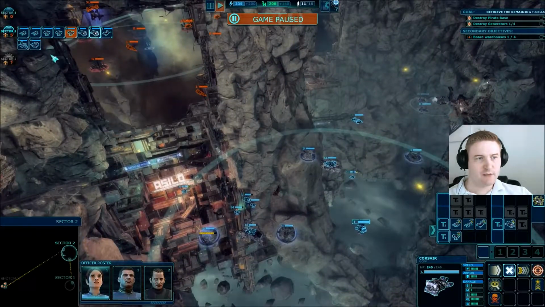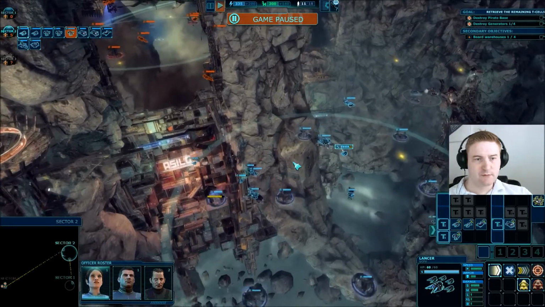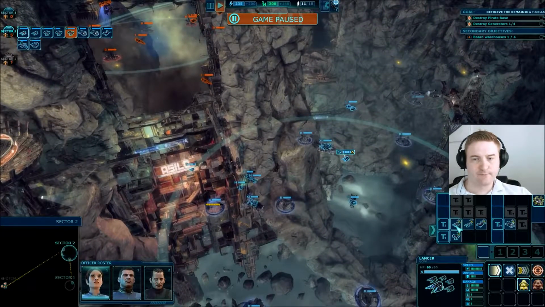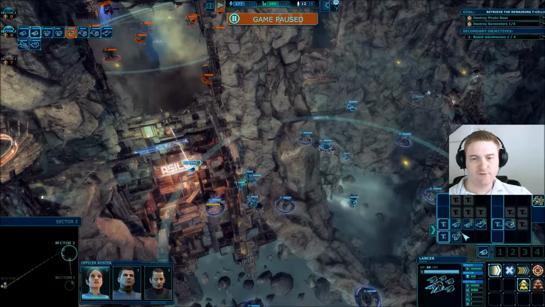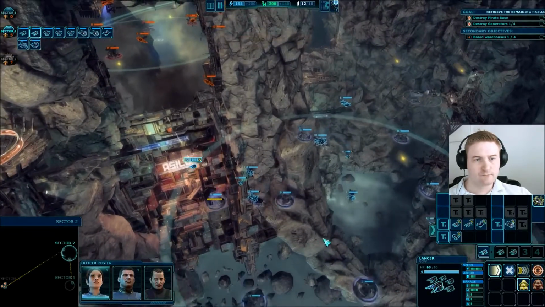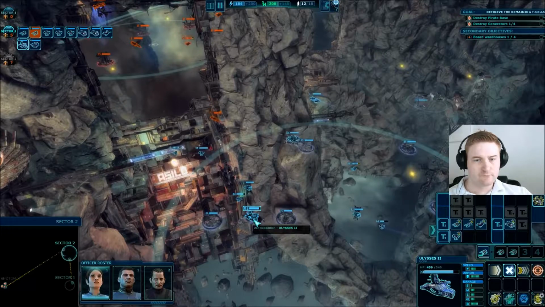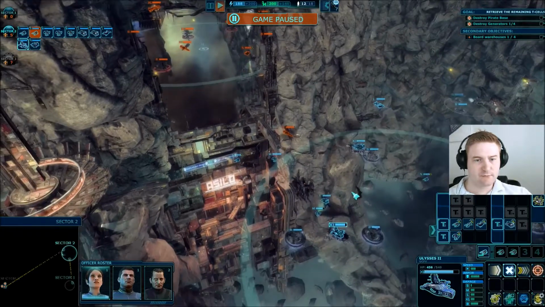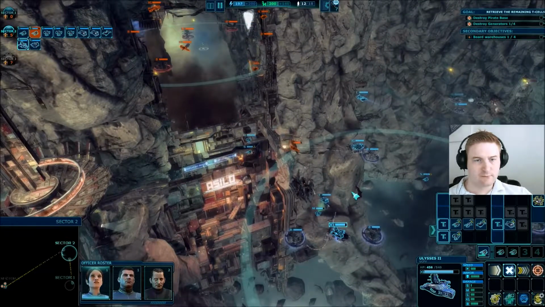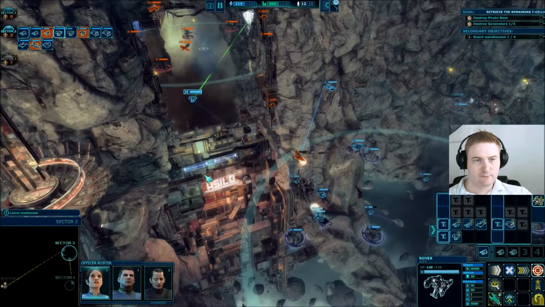Yeah, what else do we have? We have a couple of small units as bait. Let's just move them over here. Make a few more of those. Why is he not attacking this one? Lancer constructed.